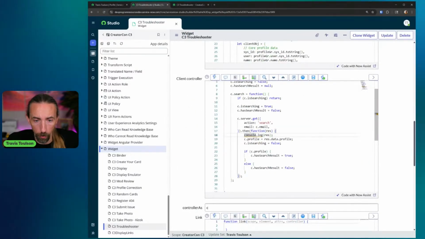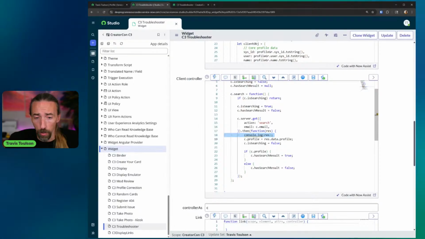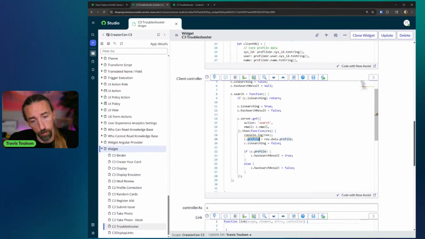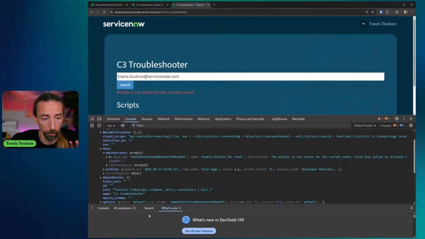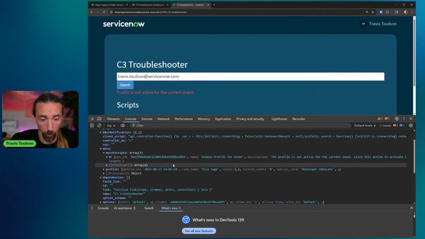So this console.log on line 18, we're doing a c.server.get. This is what's performing the search. And then we're logging out the response to that. Sorry, I think I just saw something. Okay, so this response does have our maintenance scripts object on it.